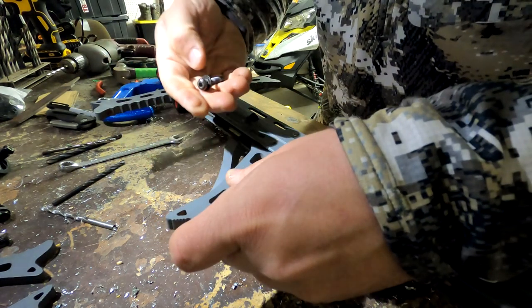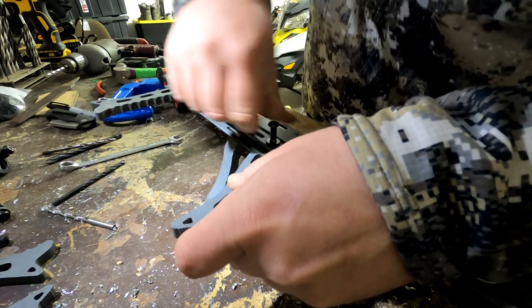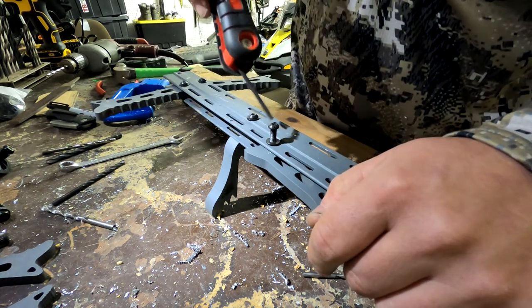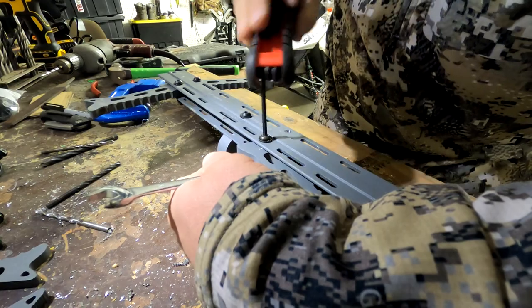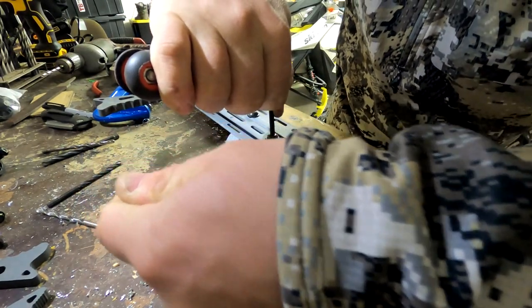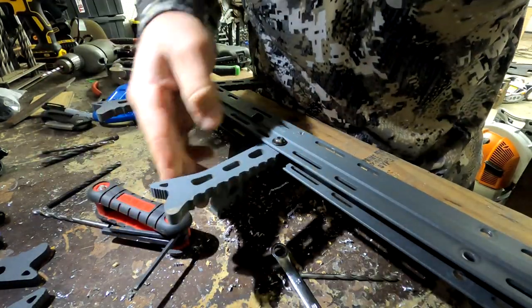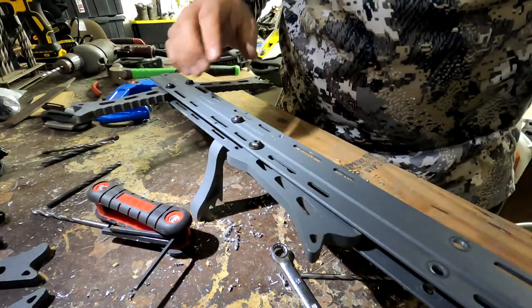This one went on nice. Sometimes you've got to play with it to get it through — you've got to screw it down in. Make sure you don't put the step on upside down — it can be easy to screw up. Don't torque your Allens too much; give that torque on the bottom wrench. See that? It takes force to put it in — beautiful. Now we'll go to the other side, same thing.